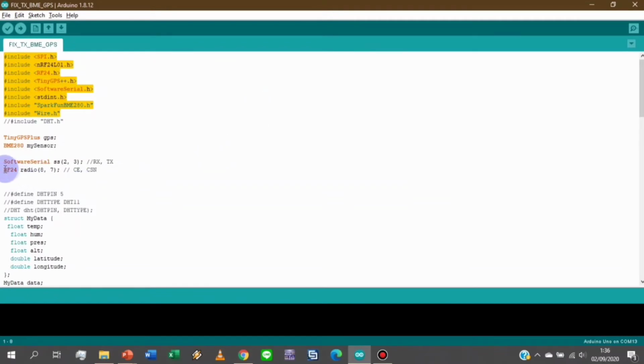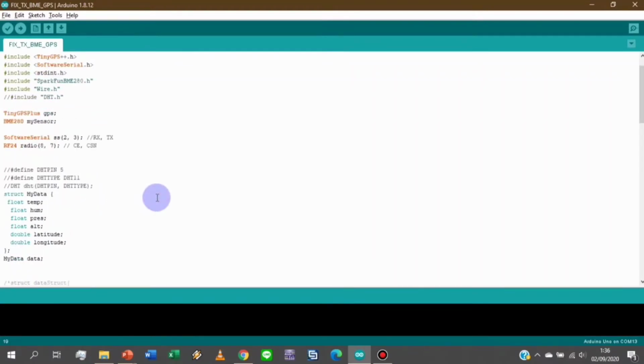For wireless communication, we name it radio, with pins 8 and 7 for CE and CSN. For temperature, humidity, pressure, altitude or depth, latitude and longitude data, we put them in one data packet with a struct data type.